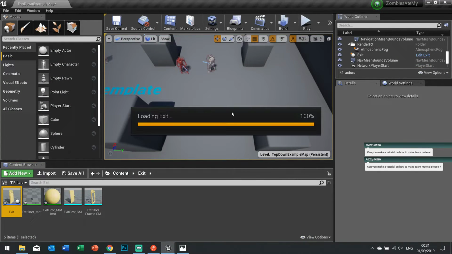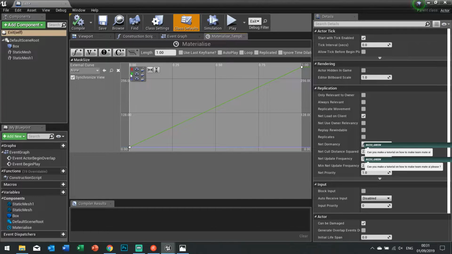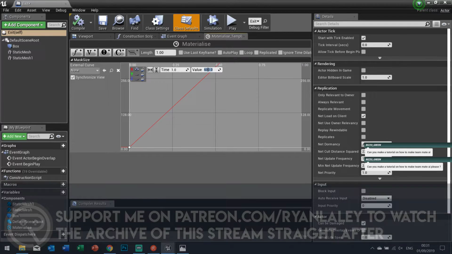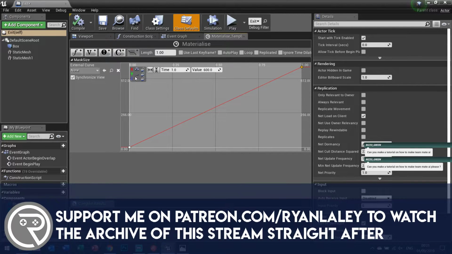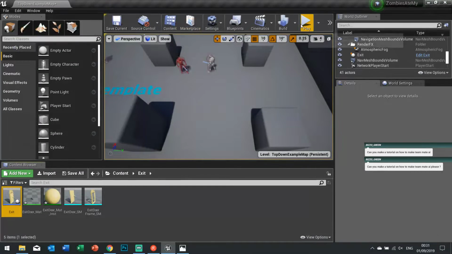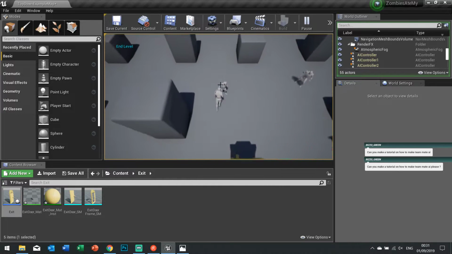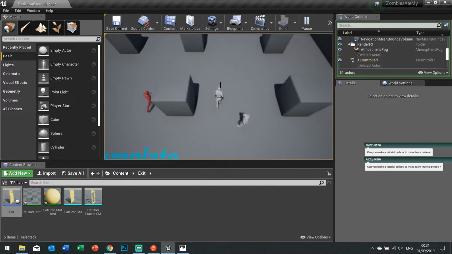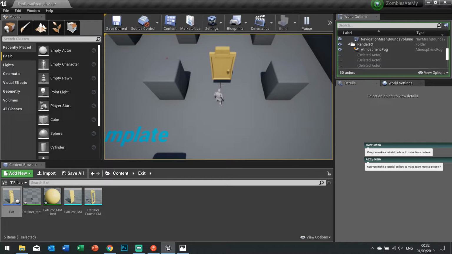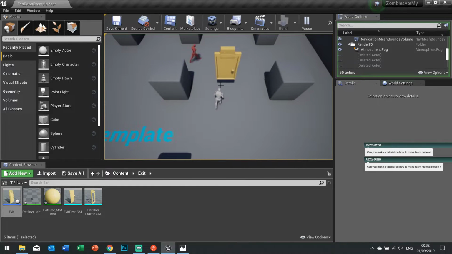So back on my exit timeline, let's do the X first. This one's going to be, what did I say it was, 600. So value 600, and in the Y, 300 was fine, I think, wasn't it? Yeah. So let's test that out now. So the whole door should now show, which it does. Good. So let's spawn another one in. Okay, so we've got some work going on there. That's good.